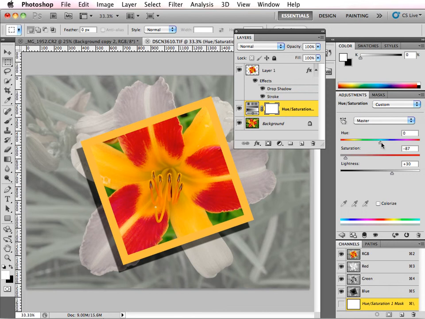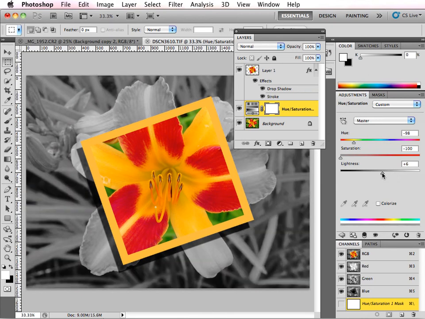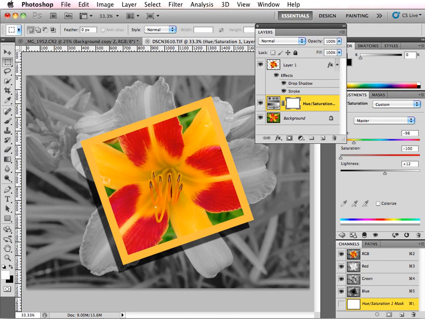And if I also change the hue, it will change the hue of that background. So let's lighten that a little more. And you can pretty it up however you want. Let's darken that just a little bit. There you go. A little bit of a look. And that is how you can almost create a photo within a photo.